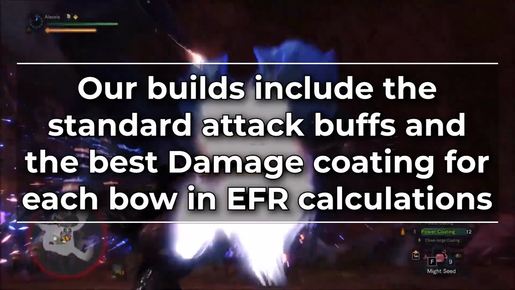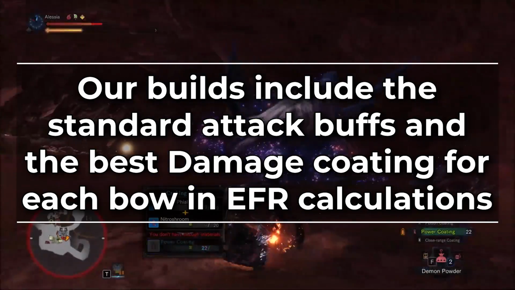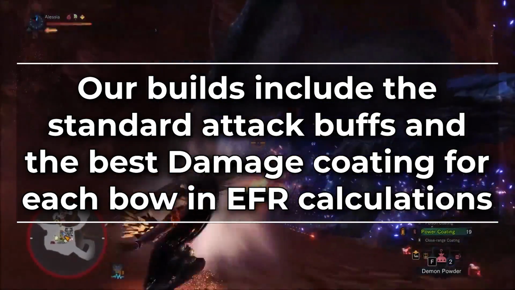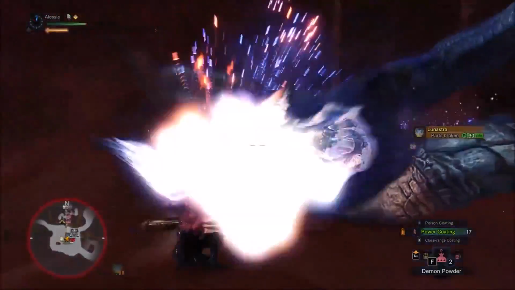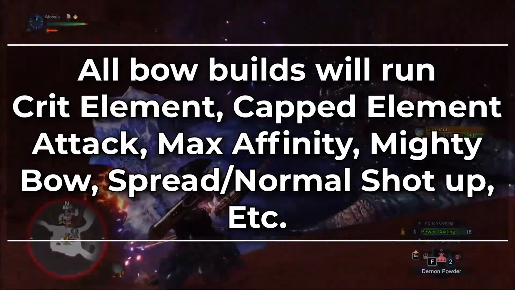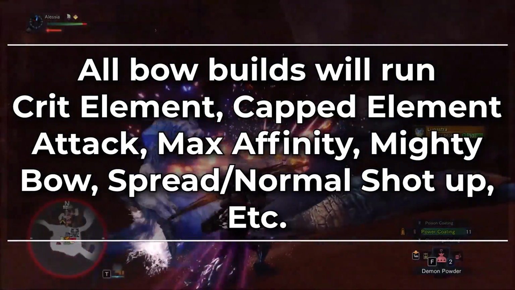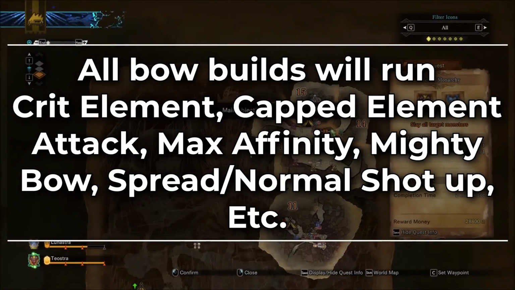And as always, our builds will include the standard attack buffs as well as the best damage coating that particular bow can run in order to give us the best case scenario for damage output on EFR. And in case this is your first time seeing our bow meta videos, all of the builds will be running critical elements as well as capping the elemental attack in as much affinity as possible, along with standard bow skills like Mighty Bow, Spread Shot Up, Normal Shot Up, etc.